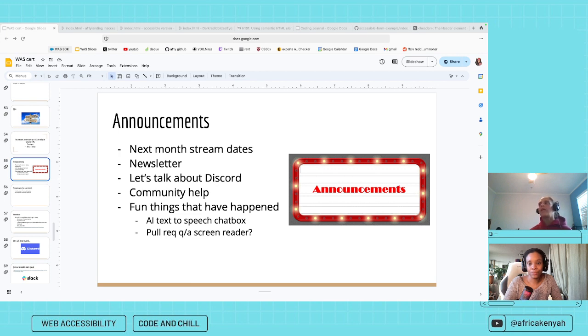And so I'm going to try and get my hands on that resource so that we can add that to our resources. Yeah. But it's out there. I can't wait. And that's one of the things that we were supposed to do a stream on as well, showing how you would do a pull request using assistive technology. That was going to be something we did. So maybe we'll find some time. We'll get there eventually. Baby steps.